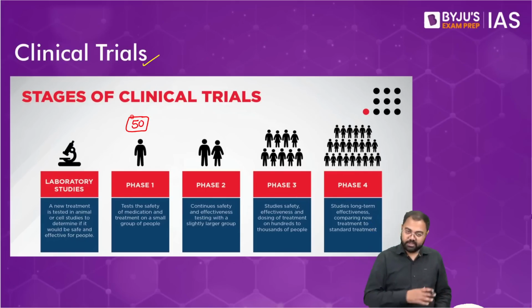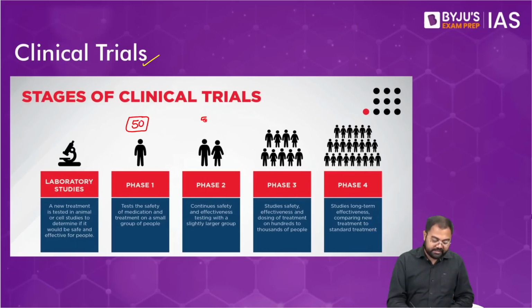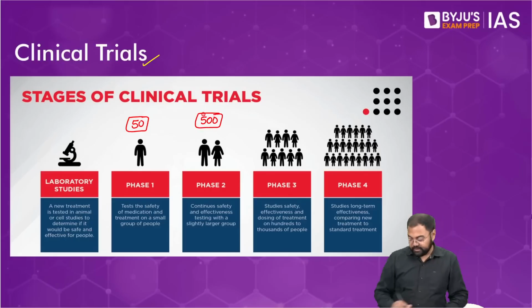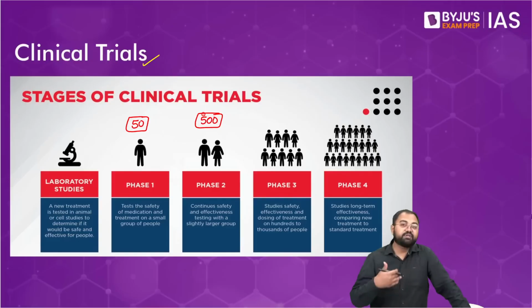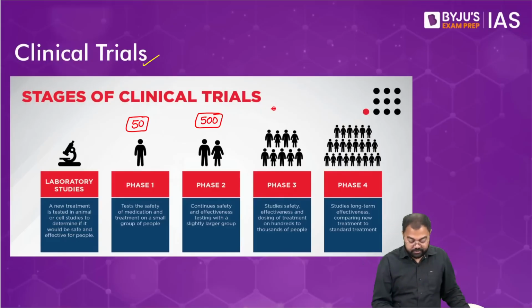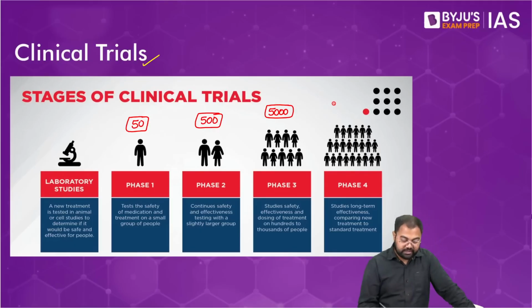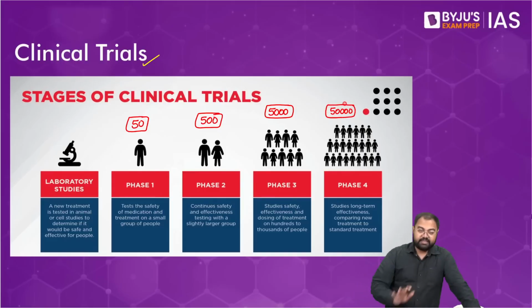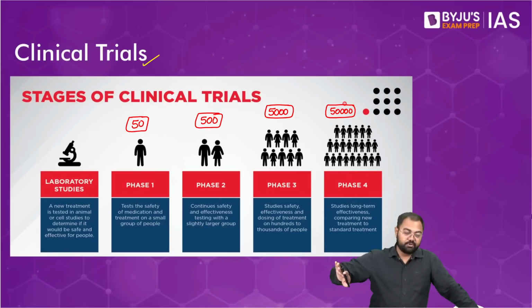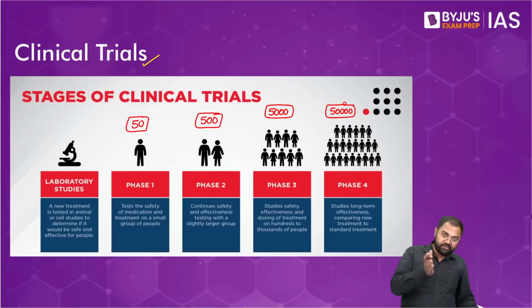If everything is fine, it goes to phase 2. Then a lot more people, let's say around 500 in number, it will be tested on them. And if all's good, everything is fine, then we test it on an even larger population. So they will test it on, let's say, 5,000 people or thereabouts. And if it's all good, then it goes to the last phase of clinical trial, where there might be up to 50,000 people, sometimes more, sometimes less, and it will be tested on them. So if it has been able to clear all these phases of trials and there's nothing to worry about, no problem that we found, then in that case it is finally released into the market.